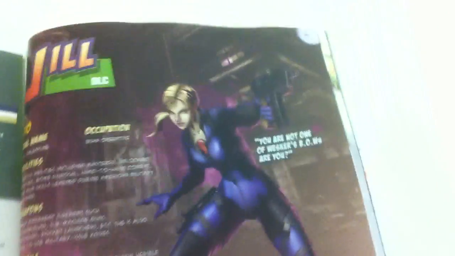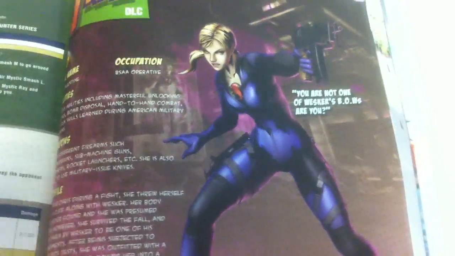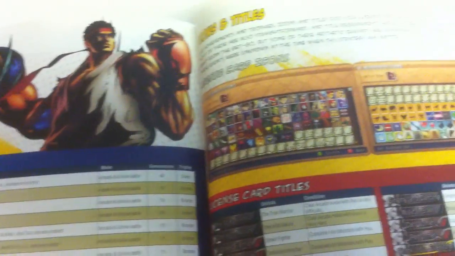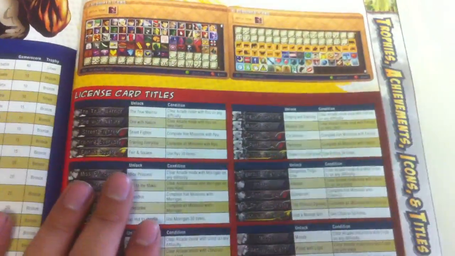Now, it is stated that some of this data and some of this information may change. So just keep that in mind, but I'm sure it's still going to be relevant by the time of release. There's also, near the end, we have some information about the trophies, the achievements, and if you're curious about how to get some of the card titles for your license, it's all here. Seriously, all of it. I mean, wow.